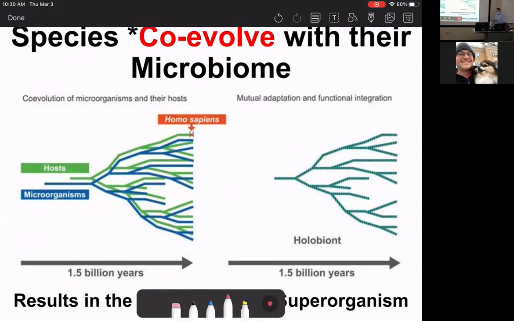Now, you might be wondering, how do you transfer bacteria from, let's say, a mom to a newborn? All I'm going to tell you, for those of you going into medicine, you will have an OBGYN rotation, and you will see that things get quite messy and lots of fluid. And some of that fluid transfers to the baby, and that's that. Yeah, medicine's not for me, man. No way.